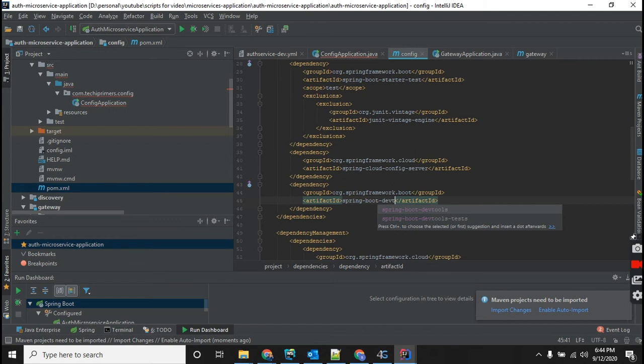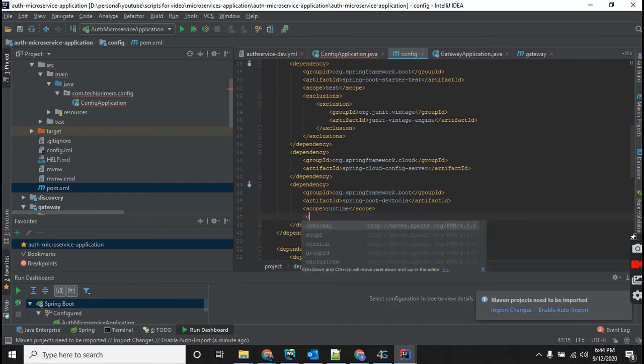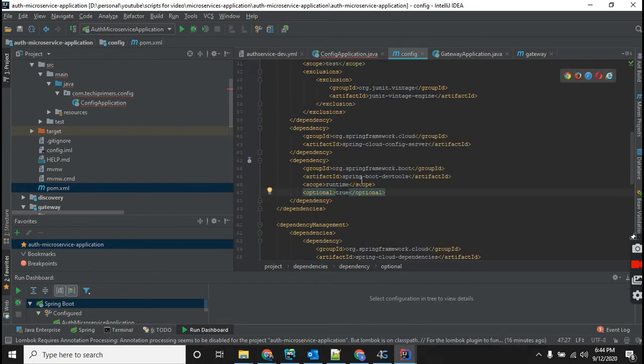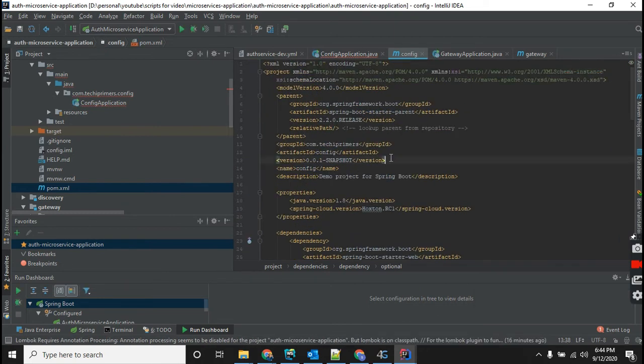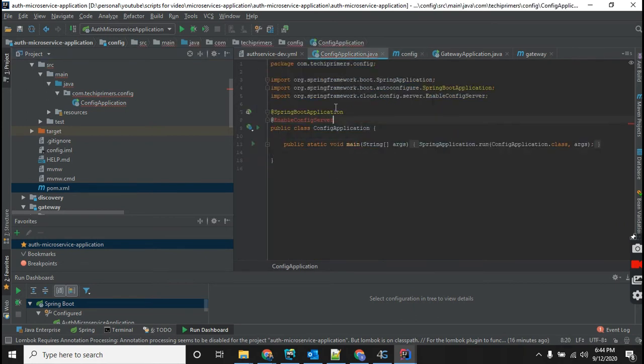OAuth2. We can add scope, and okay, it's enabled, right?